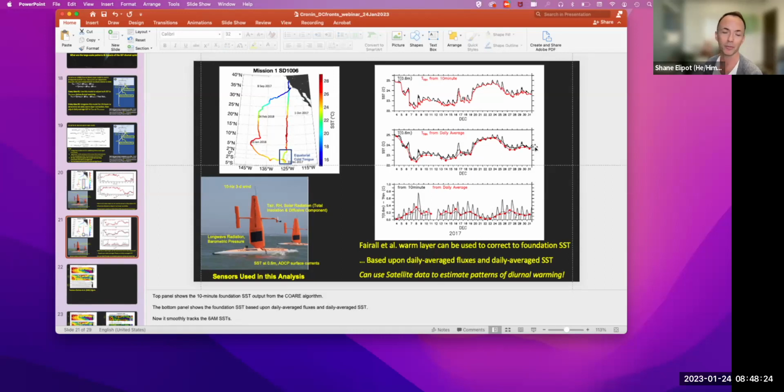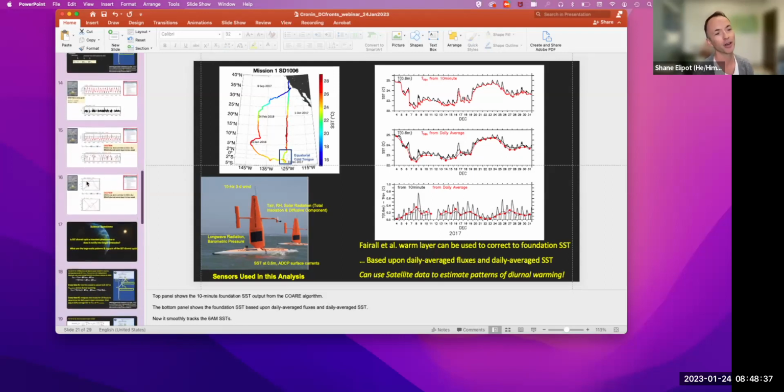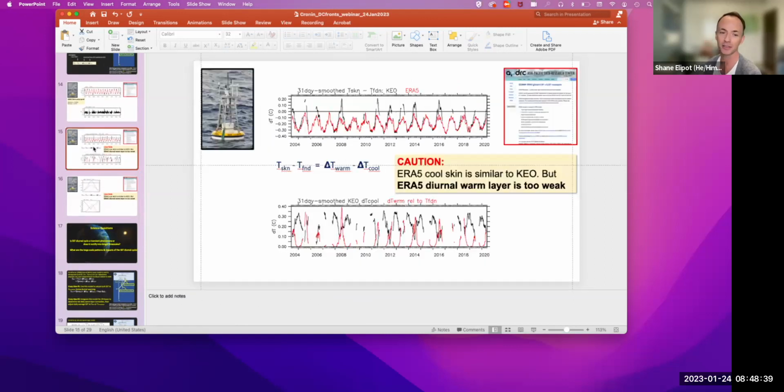If anybody has interest in working on that with me, I submitted a proposal, it didn't get funded, but you can look at covariance between velocity and diurnal SST from the drifter velocity. So there's a lot that can be done globally, and maybe that could be complementary to your line of research. I'm happy to talk about it with you if you want.